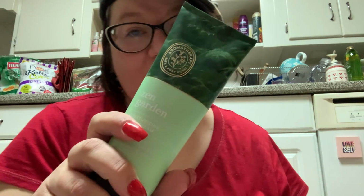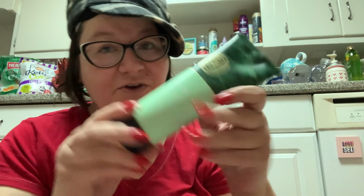The first thing that I picked up when I went back was, and I'll tell you, not everything was 75% off. Most of it was. So I went back and I got the Zen Garden. You guys saw that I hauled the Hot Springs Spa, and I said I should have gotten the Zen Garden, and I went back and they had the Zen Garden, and I was undecided. I can always return this stuff if I decide it's not for me.